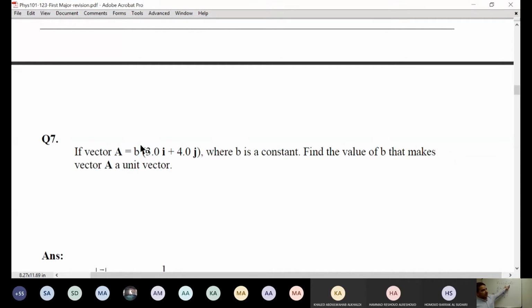When I look at here, I do see this is the vector, and this is also a scalar quantity. But how much it is to make this vector a unit vector, all I need to do is to determine the magnitude of this quantity here. The magnitude is going to be 3 squared plus 4 squared, and this is giving me 5. So once I get the 5, which is the total magnitude, I will bring this into the denominator, so therefore the B is going to be 1 divided by 5.